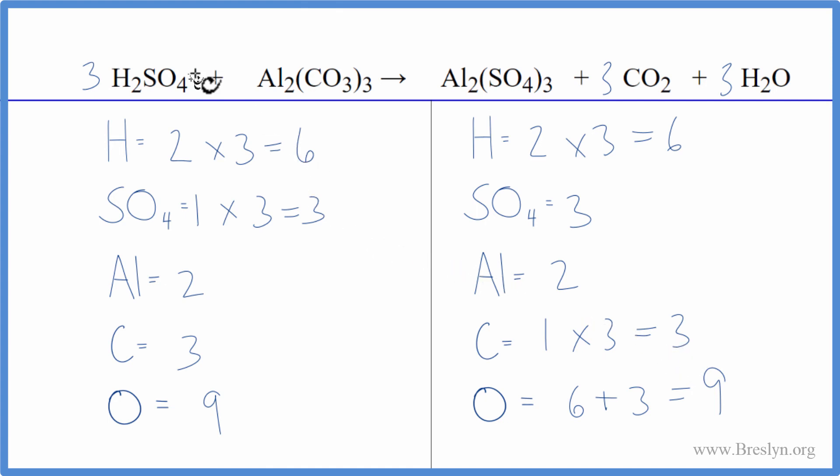So it helps to think of a sulfate group or a polyatomic ion like this. If you have it on both sides, just count it as one item. That makes the balancing quite a bit easier. The other thing, if you leave the oxygens to last, that's often a good strategy.